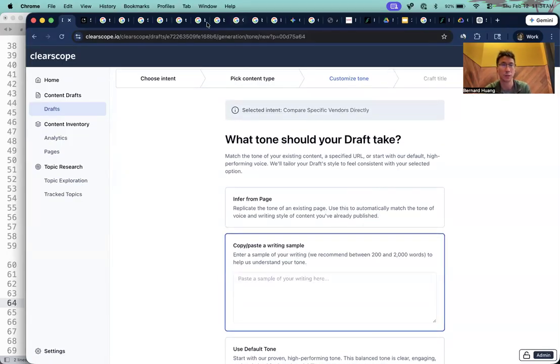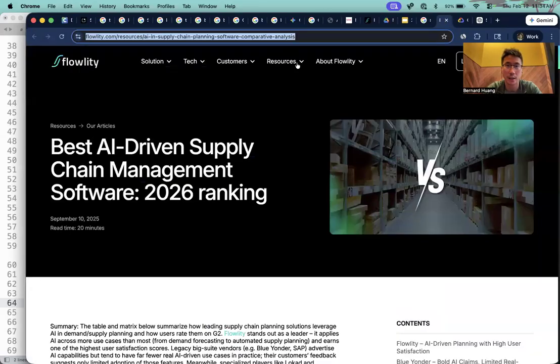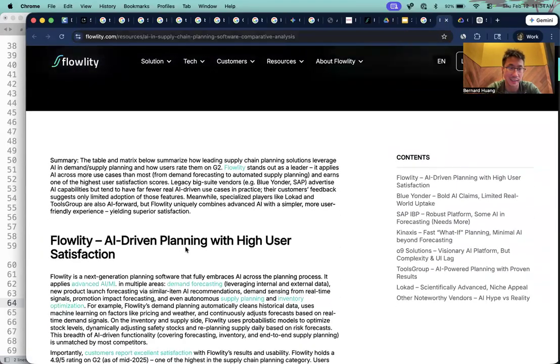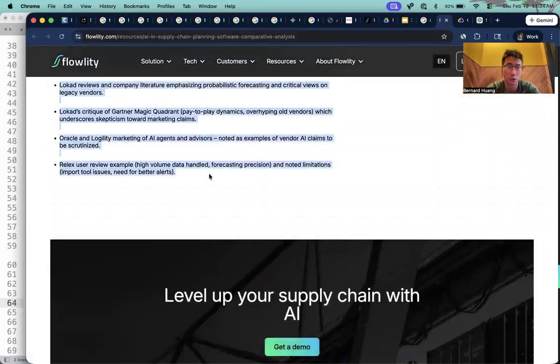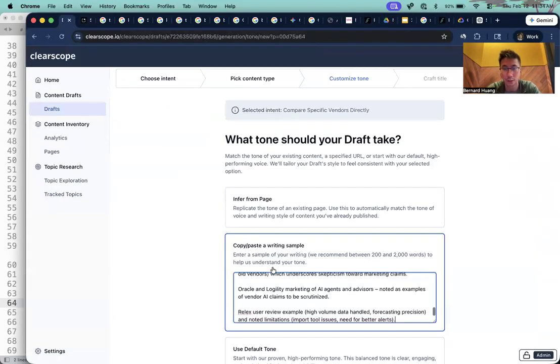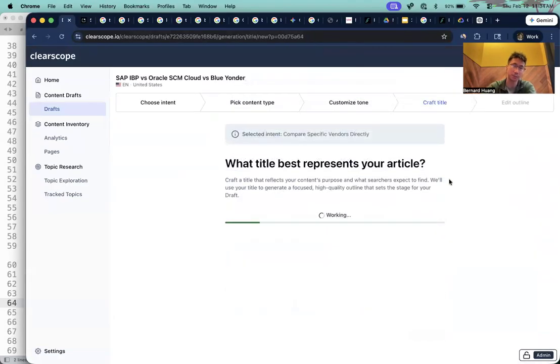So you can see here what we allow you to do is that we can go and take existing content that you've produced and copy and paste it inside the draft. This will train the model on understanding your tone of voice, your writing style. And then we go above and beyond. It looks at metaphor usage, tone of voice, sentence structures, rhetorical questions, humor, lack of humor. All of that gets turned into a style guide for the artificial intelligence.